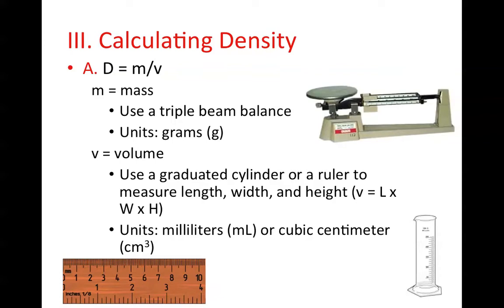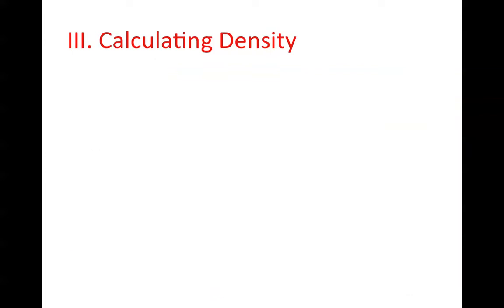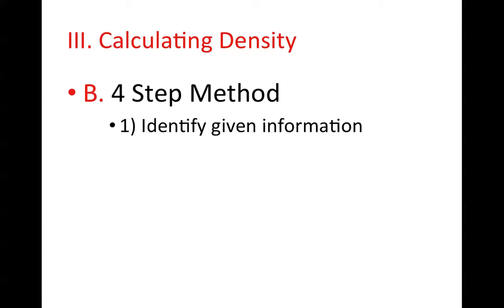Okay, now you can turn to page 51, and this is density continued. This is our second part of calculating density, and like I said, we're going to solve these problems in a specific 4-step method. Every time you see a density problem, it's going to look kind of like a word problem, and you have to follow these steps in order to calculate it properly. The first step, you need to identify the given information. They're going to throw out all this information. You have to identify what goes with what. What is the mass? What is the volume? What are they looking for?